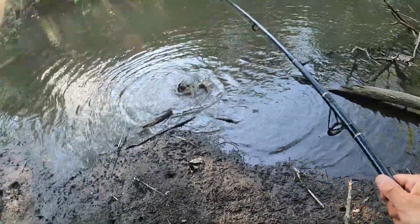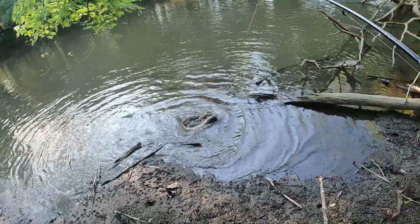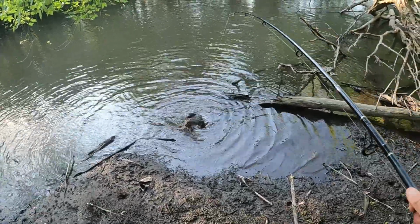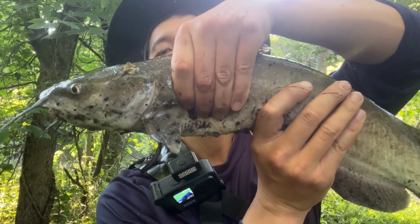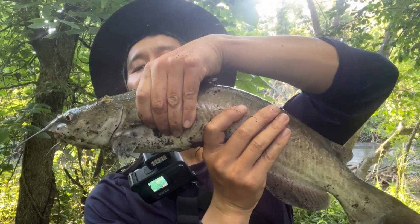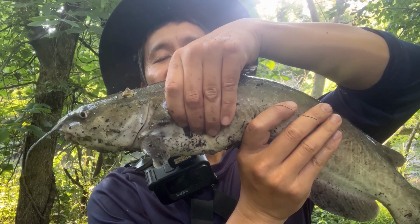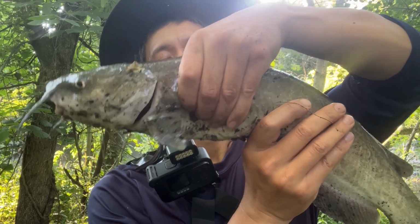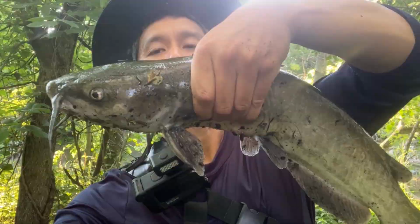At least I got a fish here. Wasn't for nothing. Got a fish. Pretty happy with it. Channel gato fish. First fish at this spot. About a 2-pound channel gato fish. Not very big, but good eater size. But luckily for him, I'm not looking for channel gato fish food. So nice channel, good start. Looking for a big flathead though.